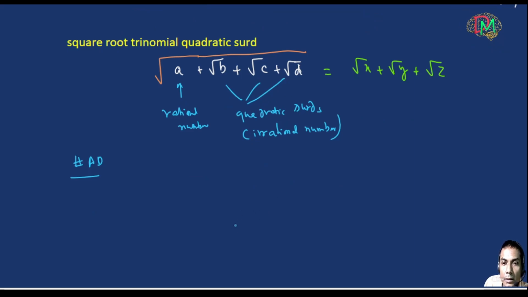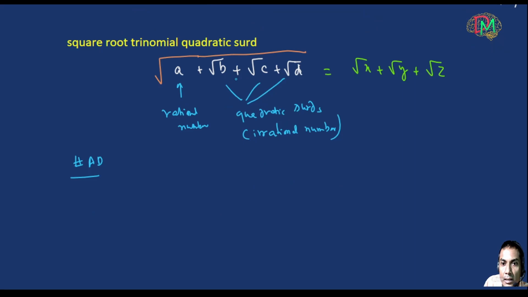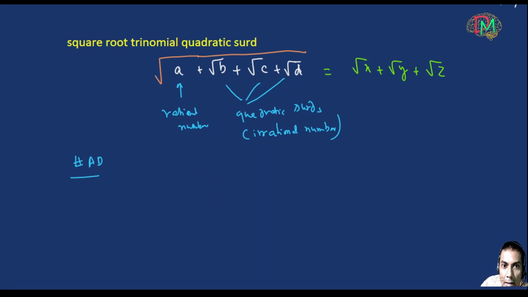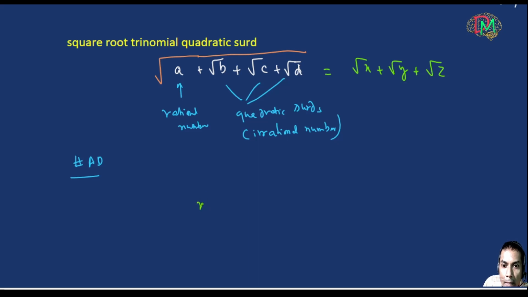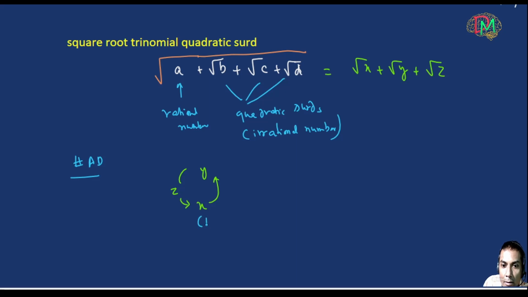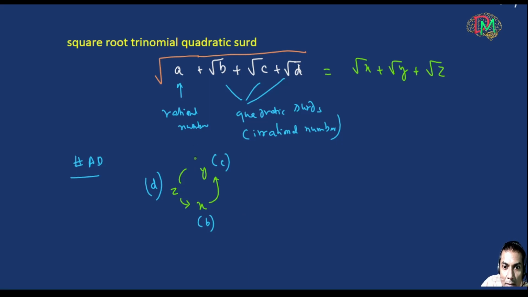How can you remember this? Since B, C, D represent x, y, z, you draw this cycle, that is A. First you write down not the A, first you write down x, then the arrow y, then the arrow z. Now here x is connected to B, and this is C, and this is D. Okay, so this is the cycle. The cycle is clear, it is anti-clockwise.